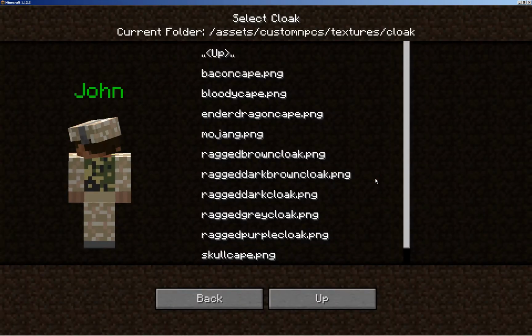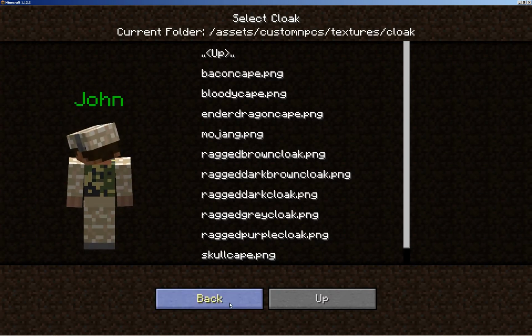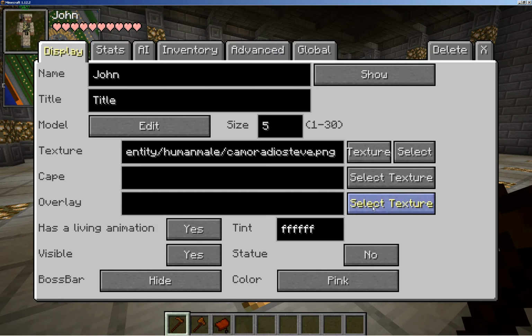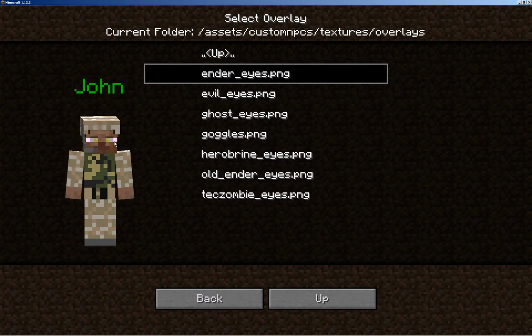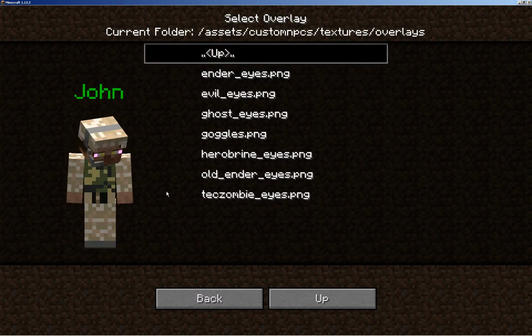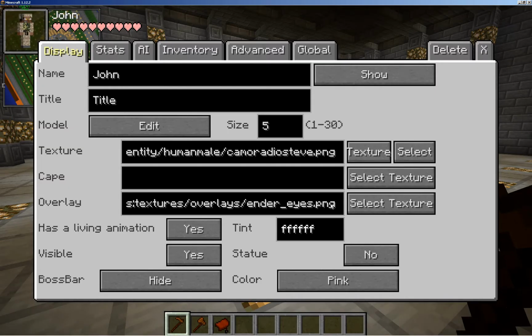Now this. The capes are acting up. They're going all over the place practically, so I won't be able to illustrate those very well. Now the overlay. Okay. You can sort of see the purple eyes. They're probably made for a bigger head or something along those lines. And you can delete these if you don't like it anymore. But if you know the directory, in which I really haven't bothered with that, you can actually edit it, and if it's in the direct custom NPC directory, then that'll just make it easier.